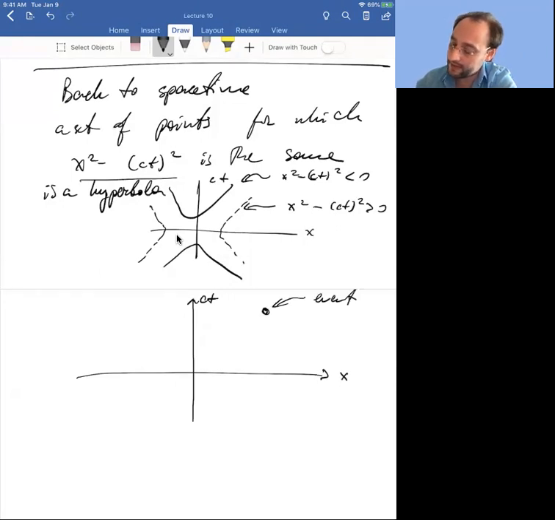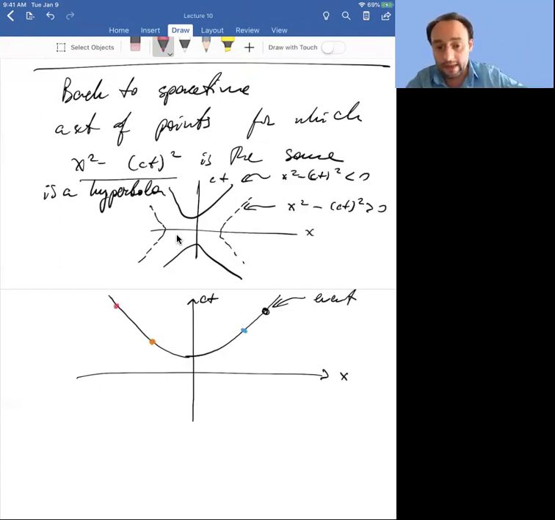So in some coordinates, this event lies on a hyperbola. Right? So let me try to draw that hyperbola. But in some other coordinates, that event will lie on the same hyperbola somewhere else. And in some other coordinates, that same event will lie on that same hyperbola somewhere else. And in some other reference frame, that event will lie here, and so on.